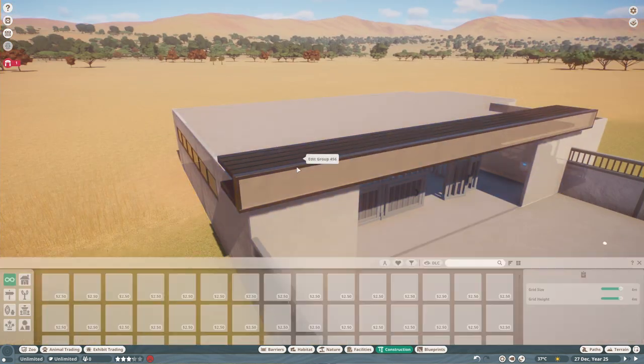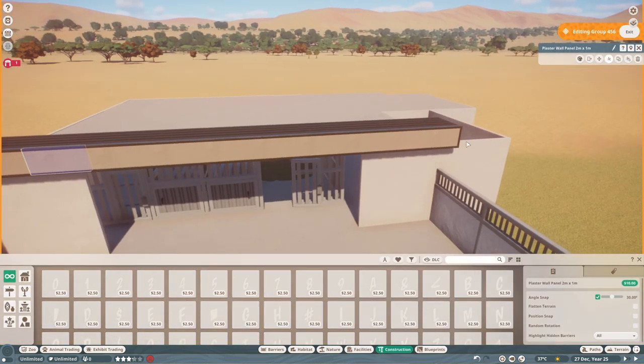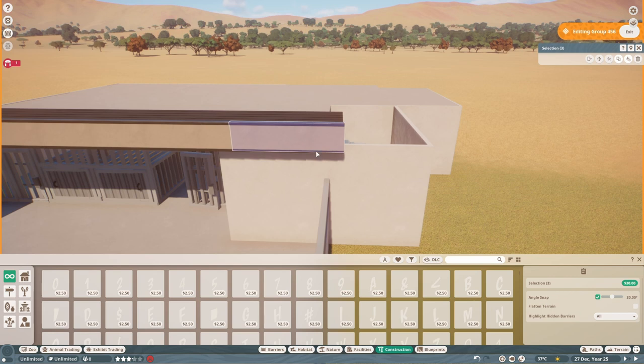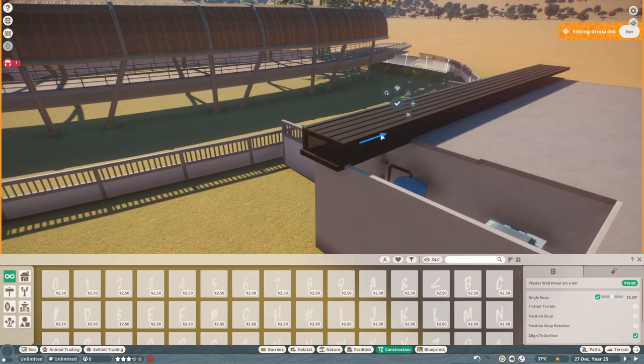I also think that when I come to add more detailing in terms of the vegetation around the building, and when I build up the rest of the zoo around the building too, hopefully things will start to fill out a little bit more and it will look a little bit better and more realistic.